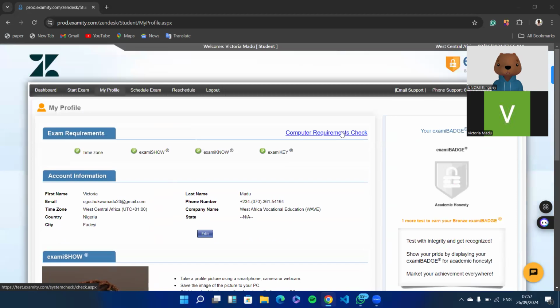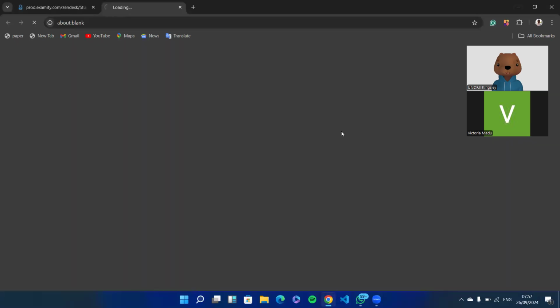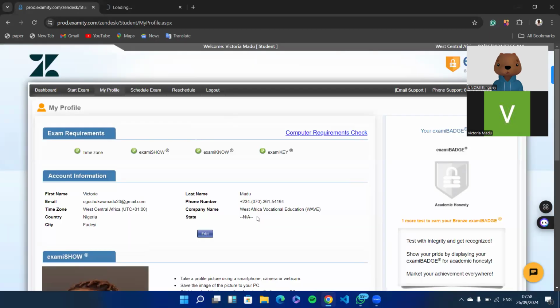Another thing you need to do here now is you can check your system requirements. So if you know your system do not meet the requirements for this exam, please make sure you come to the office and let's see if we can find an alternative system for you, so that you're not struggling with doing the exam, and then you're not agitated because you have issues with your system. So you can click here to see the requirements for the exam. While this is loading, let's just continue.